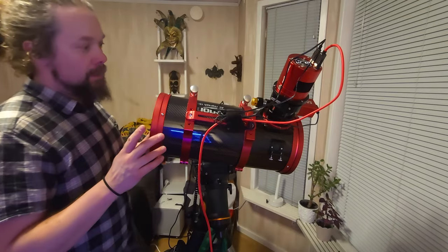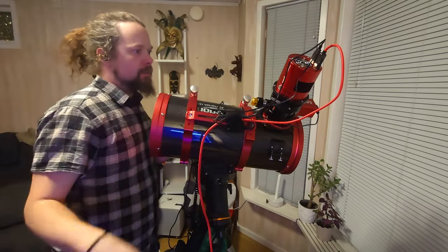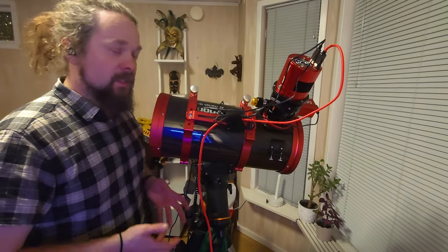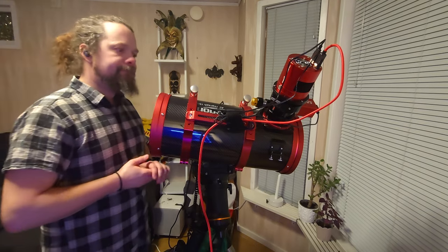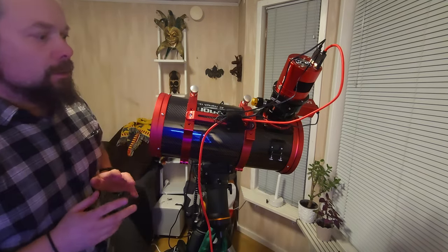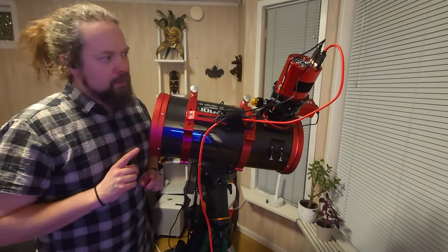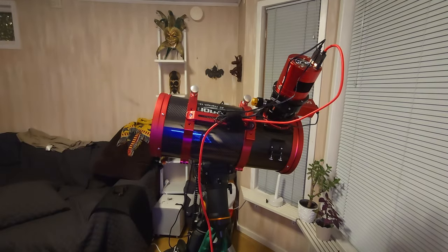Right, so yesterday we got this packed up, mounted, and got the camera sorted with all the back focus. Yeah, it's about 55, and with a filter, I think we should go for 56. So I don't know if we're going to need a little adapter in there at some point, but we'll just start with it as we have it right now. So what we're going to do now is collimation. I'm going to check the collimation. To do that, I'm going to need to remove the camera and the field flattener, I suppose.